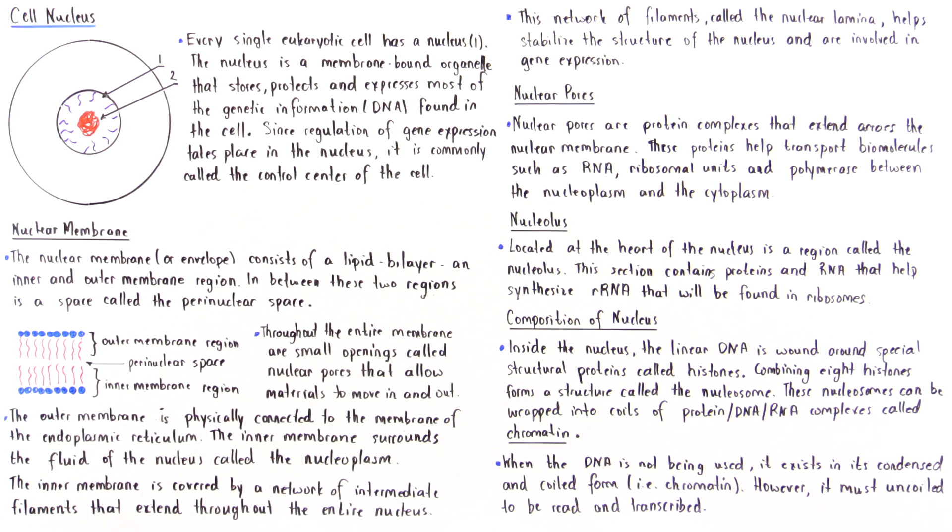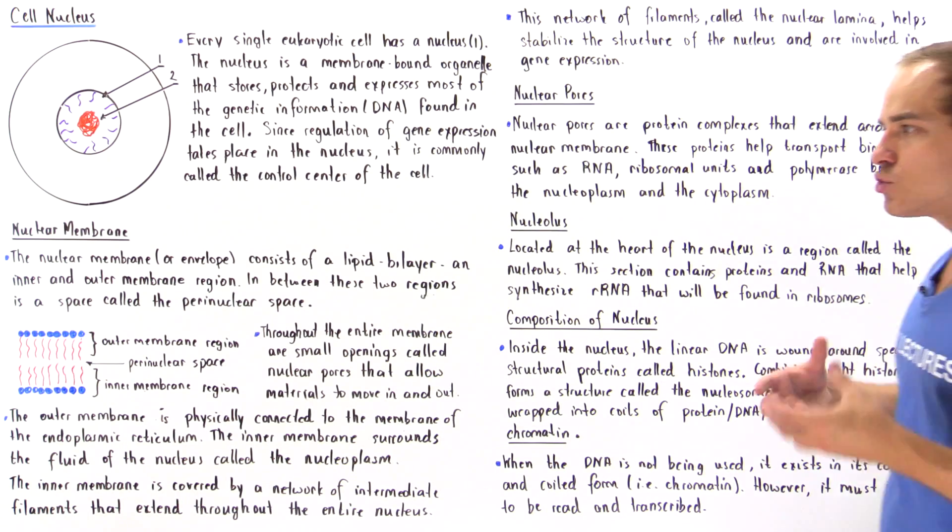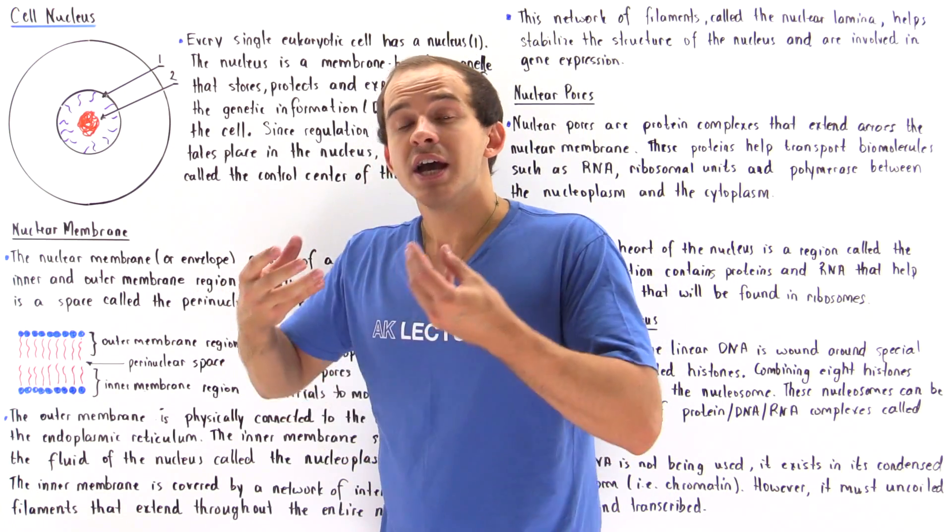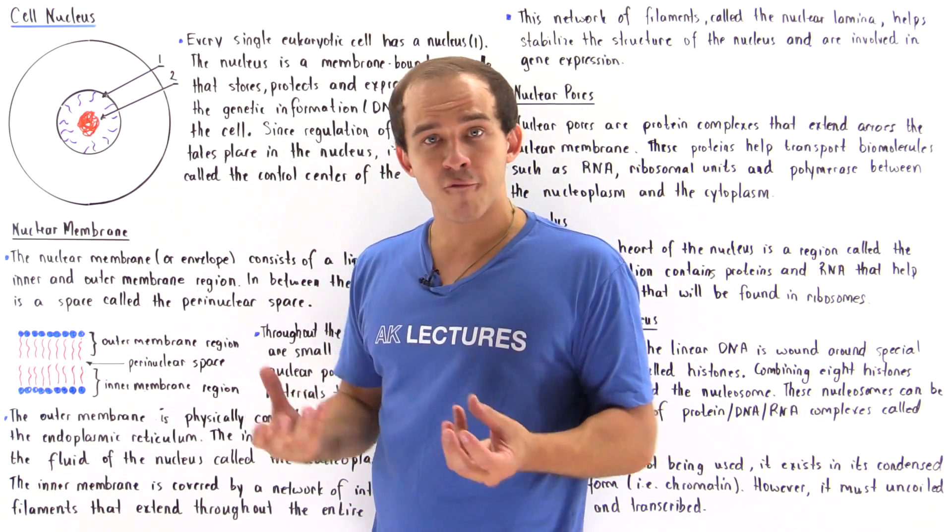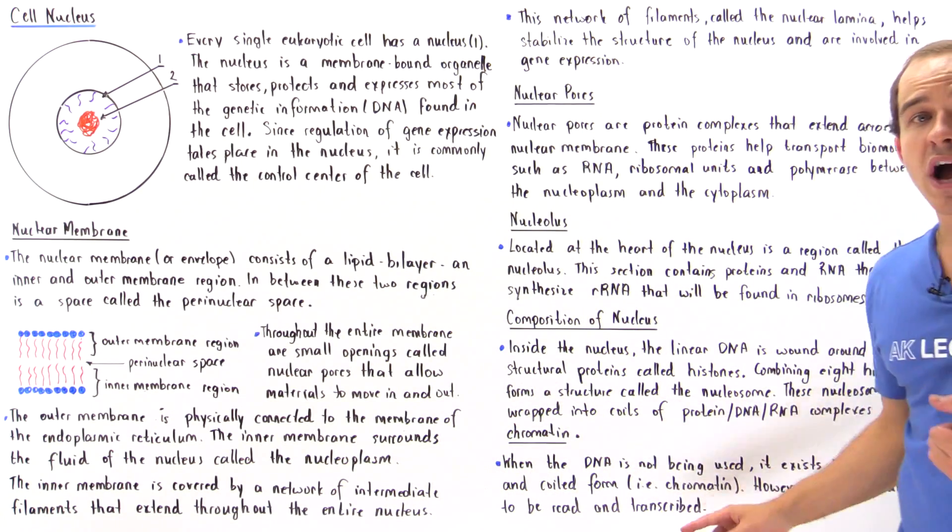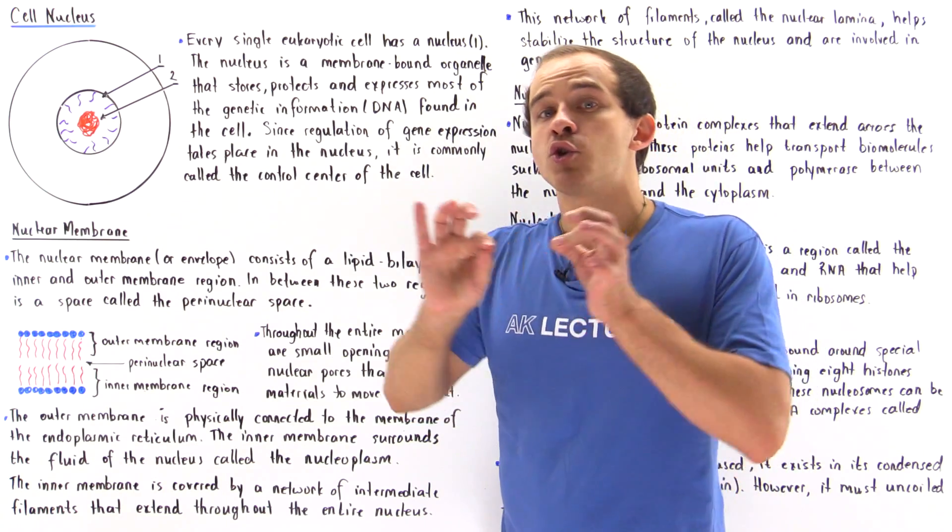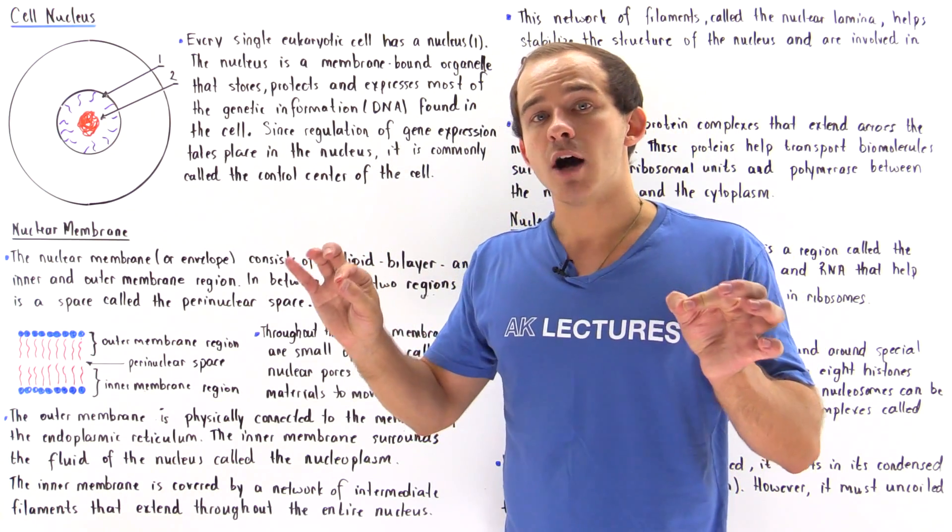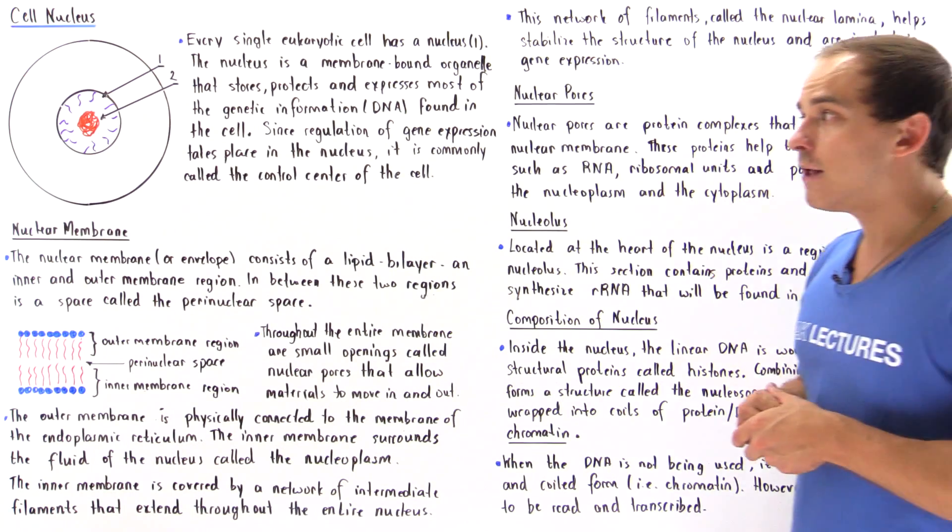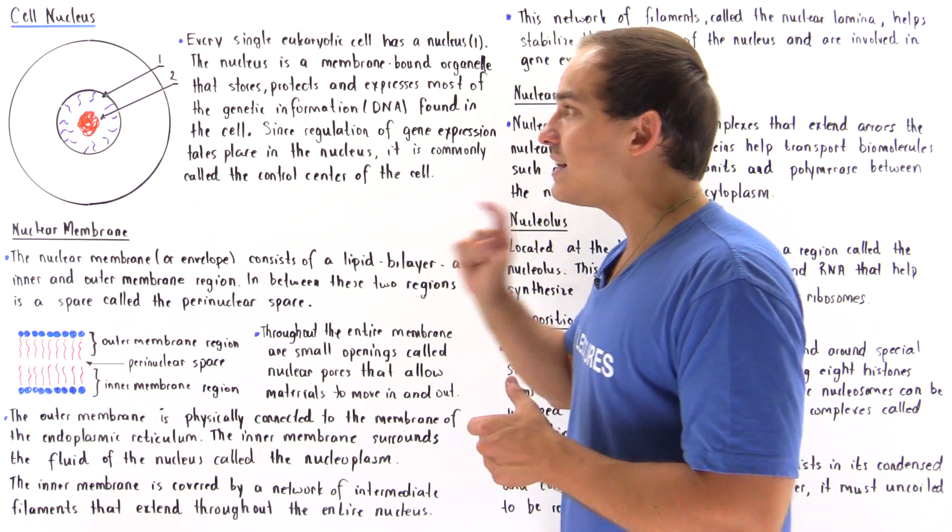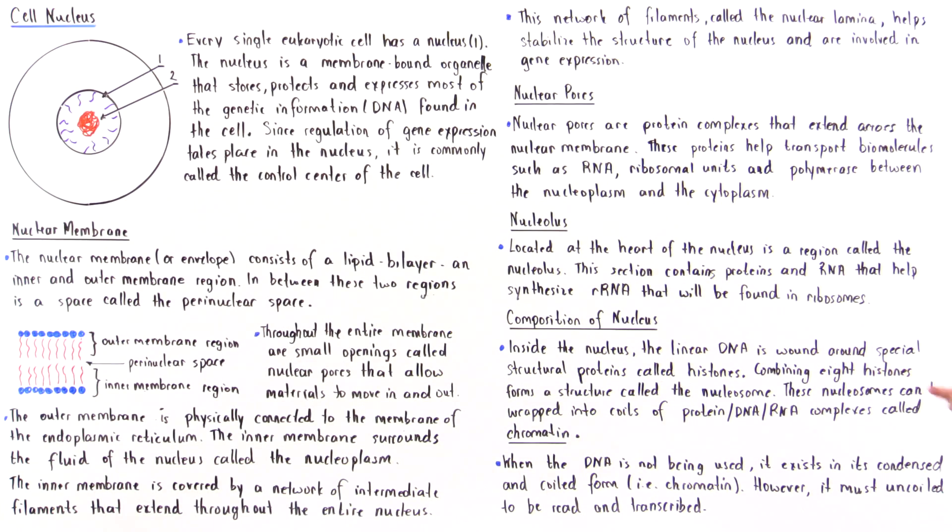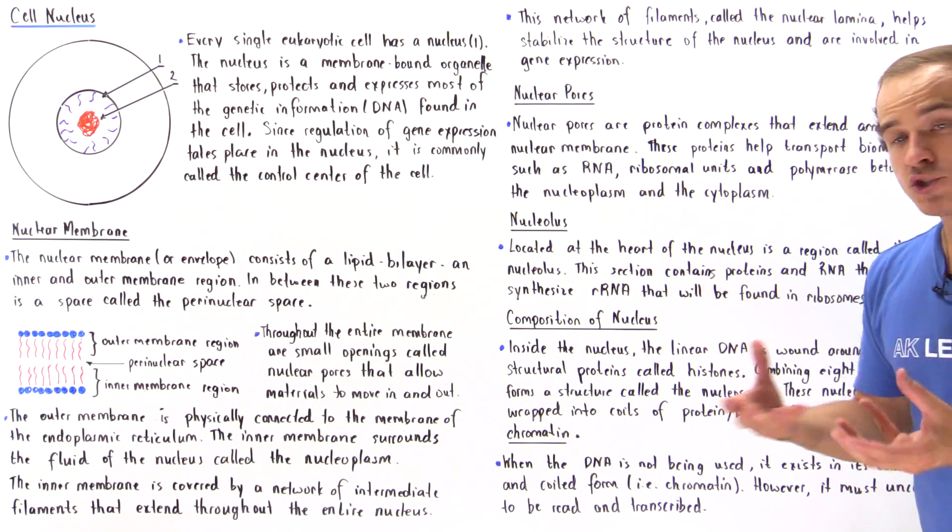When the DNA is not actually being used, when we are not transcribing our DNA molecule, it exists in this condensed super-coiled form. However, to actually read and express, to actually transcribe our DNA molecule, we have to uncoil that section of the DNA. At any given time in the nucleus of our cell, only a small percentage of the DNA is actually unwound. It exists mostly predominantly in the condensed and super-coiled chromatin stage.